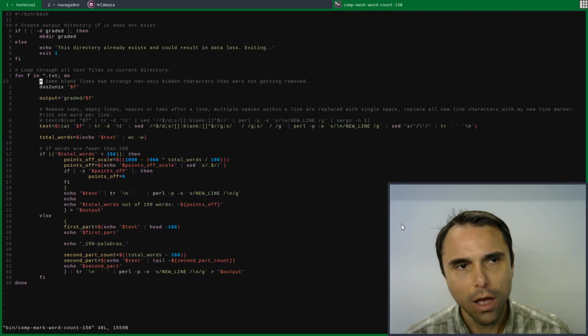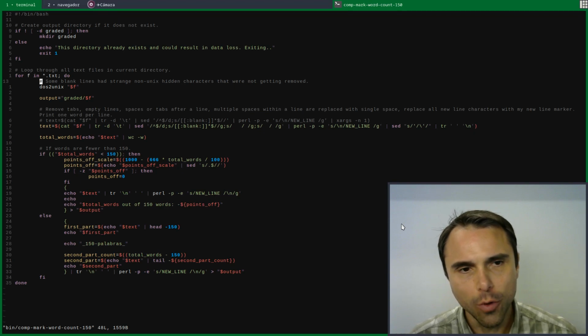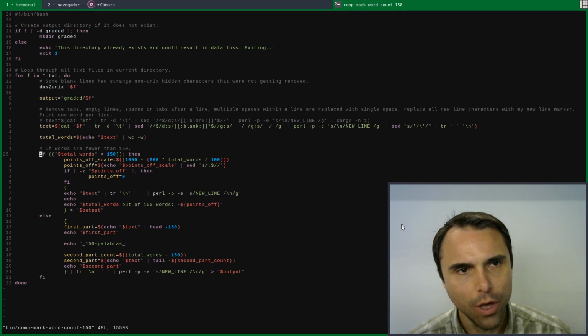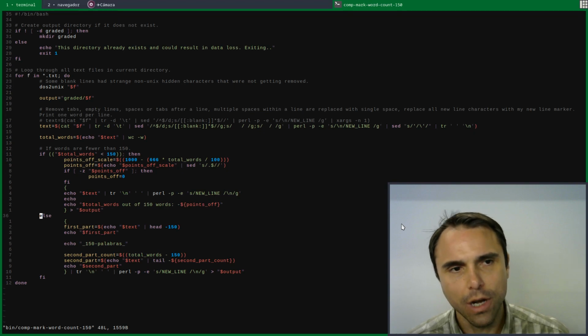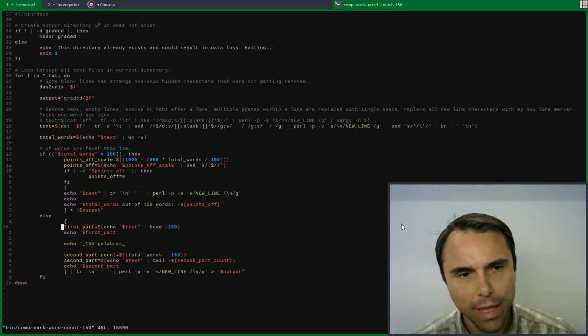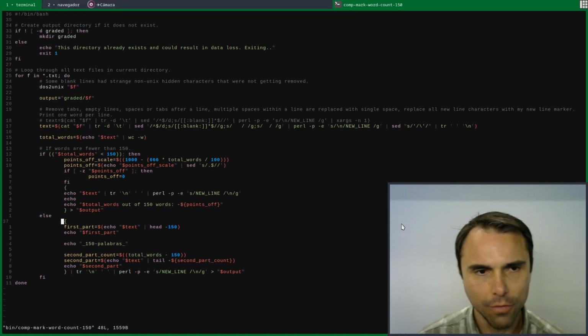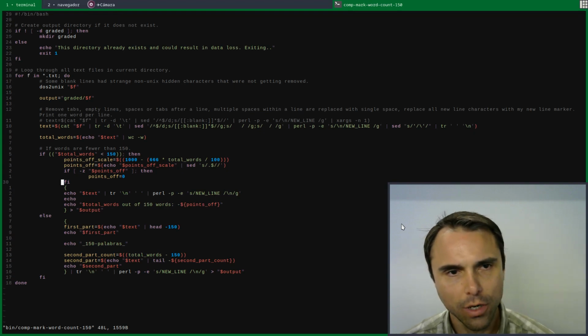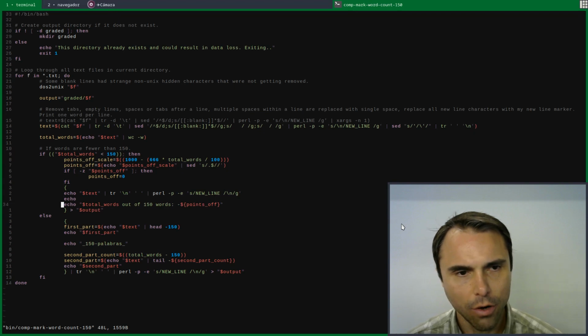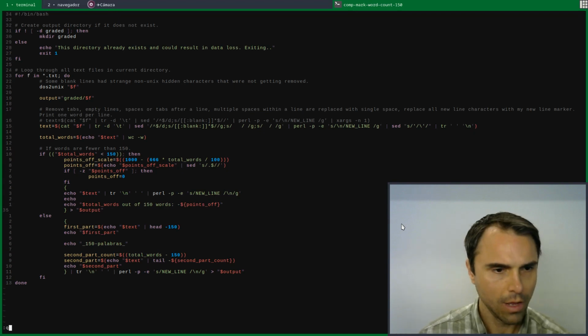So I put everything in a text file, and I loop through all of their submissions, and I mark the 150 at 150 words. That way when I auto grade it later, which uses another bash script, it knows where to stop counting off points, because I don't reduce points after the 150th word. Now if it's short, then points are reduced accordingly.